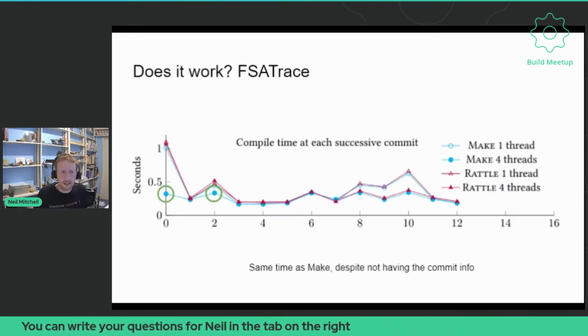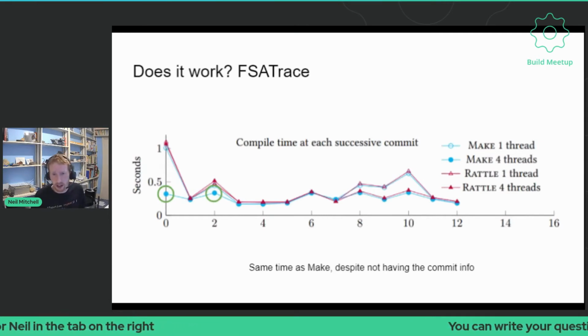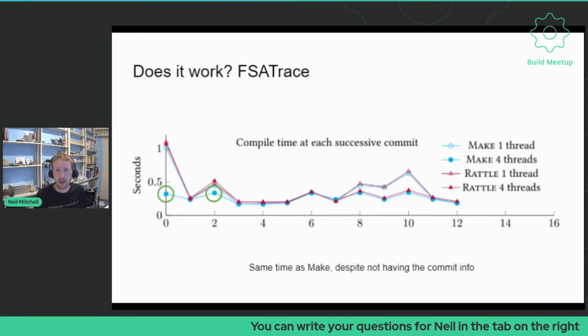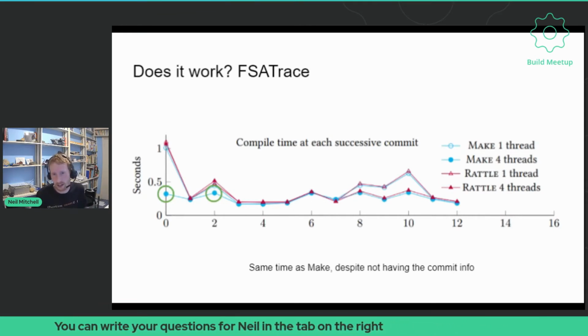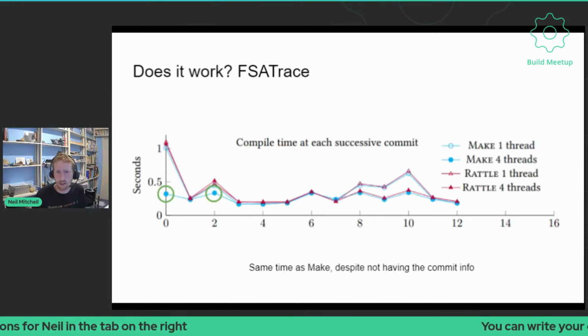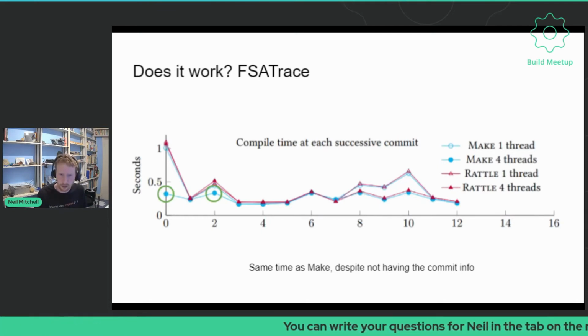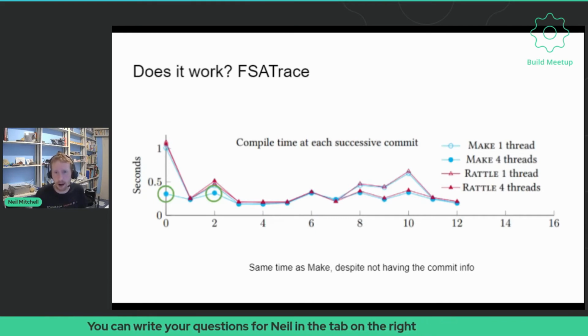So does that actually work in practice? Well, we took a bunch of examples, but I'm going to focus on two in this talk. So FSA trace is a small C program that does tracing of dependencies. It's about 20, 30 odd C files. And what we did is we took the last 50 commits and we compiled them successively using the incrementality and the parallelism.